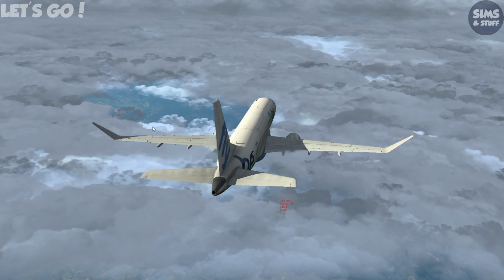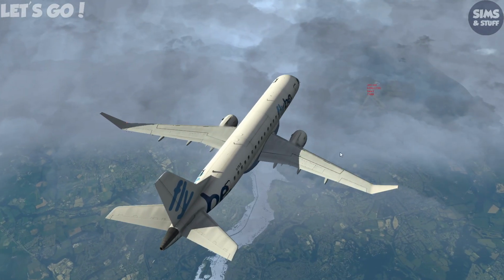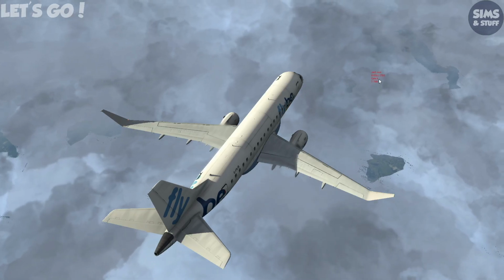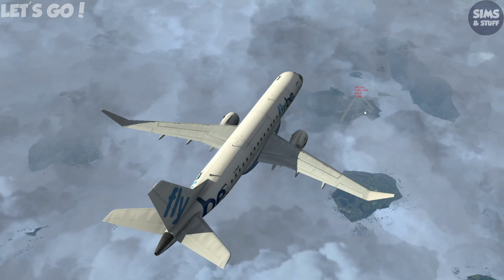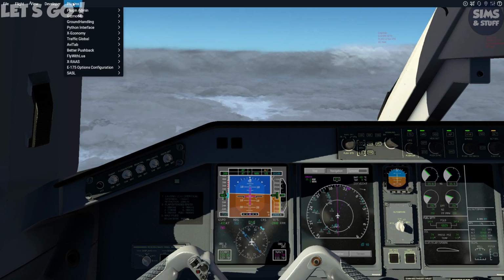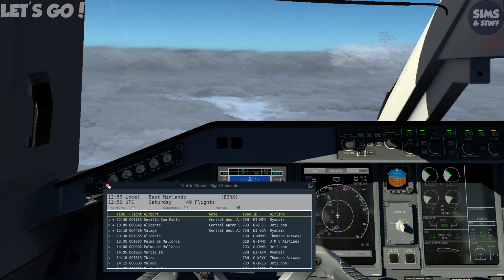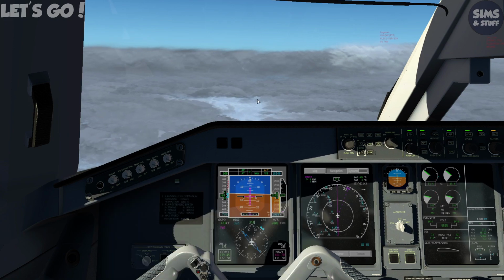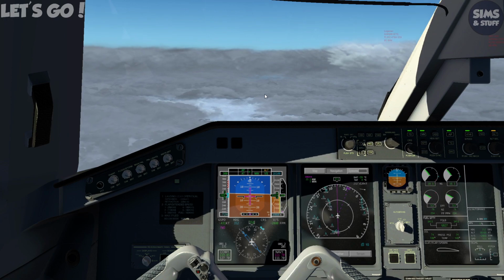See bits of ground. There's a plane. That's Leeds Bradford down there. And a Jet 2 plane. So I don't know whether that's not one of the supported airports then. Let's have a look. No, still showing as East Mids. You'd be gutted then if you bought Leeds Bradford and then you wanted to use Traffic Global. It's like, hey, we're not supporting your airport, sorry.